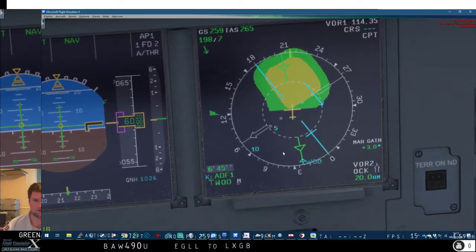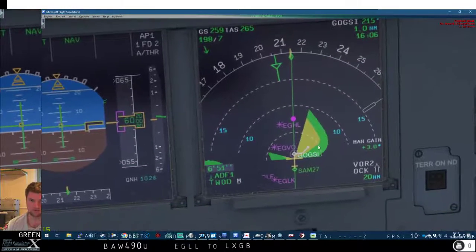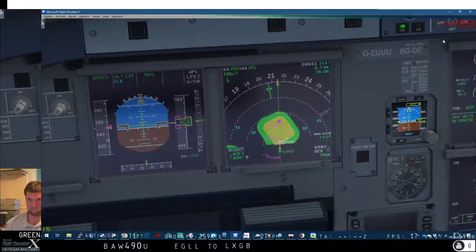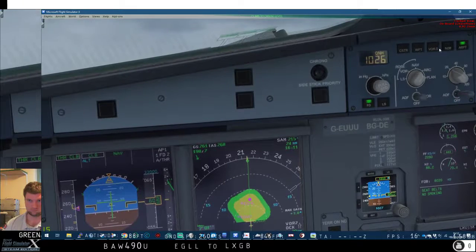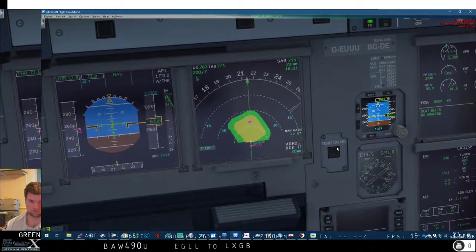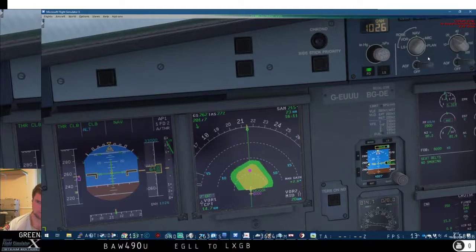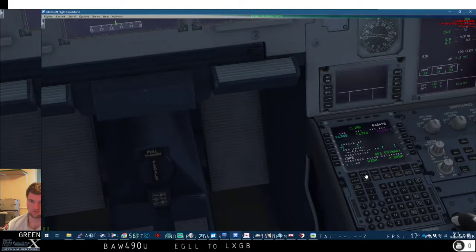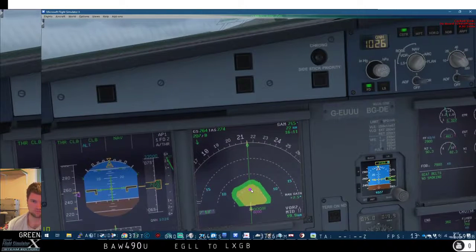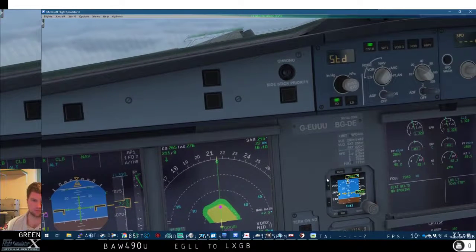And no matter if we turn or do anything like that, so let's see if we've actually got a turn coming up. Let's just turn all that off. Turn that on. Why has our plan just completely vanished? Transition altitude. Transition, so over to standard. Check. Excellent, jolly good, and up, up and away we go.